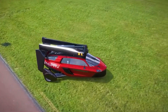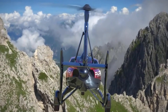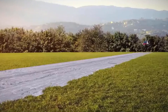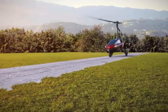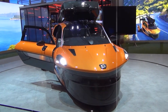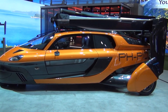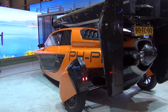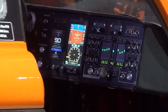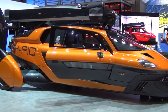What makes it even more impressive is how it follows both aviation and road safety rules, meaning you can drive it legally on streets and take off under controlled airspace. With a flying speed of around 100 mph and the same speed on roads, it's a perfect blend of air and land travel. Whether you're flying over cities or cruising down highways, the PALV Liberty gives you full control. No long airport lines, no crowded highways — just jump in, unfold the blades, and take off. The PALV Liberty is opening the door to a future where flying cars are not just dreams, but a real way to live and travel.